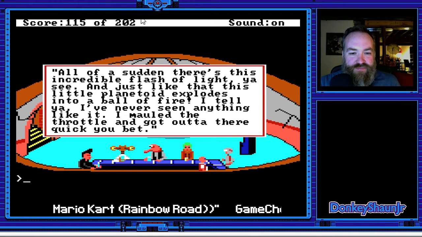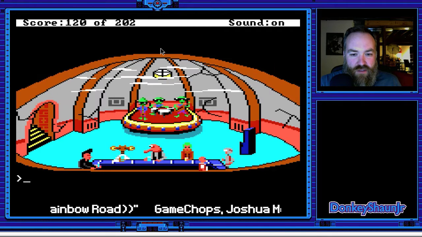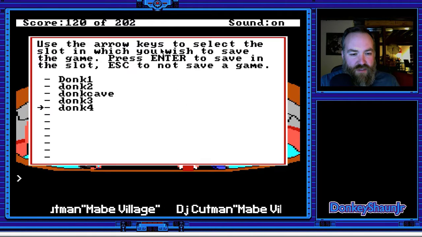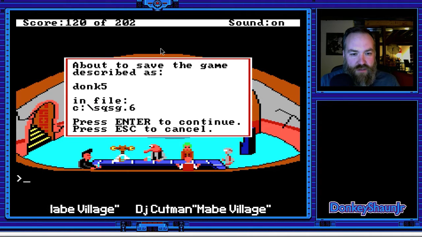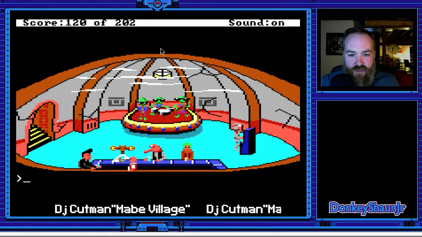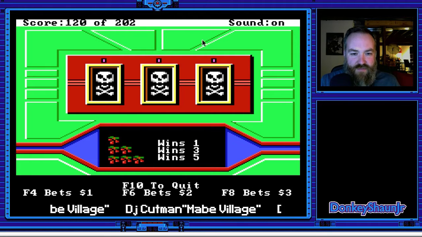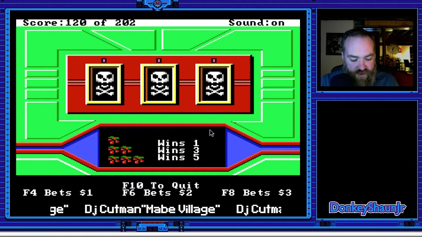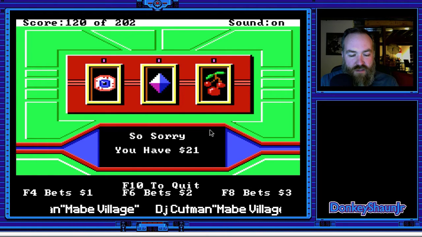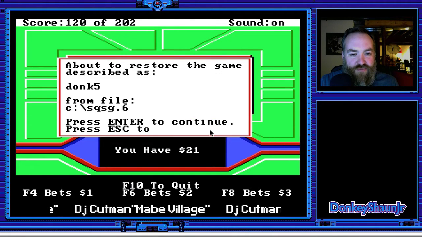Interesting. I think now I can go. Play this thing. Come on now. Okay, so let me press F8. All right, here's what I'm gonna do. New plan.